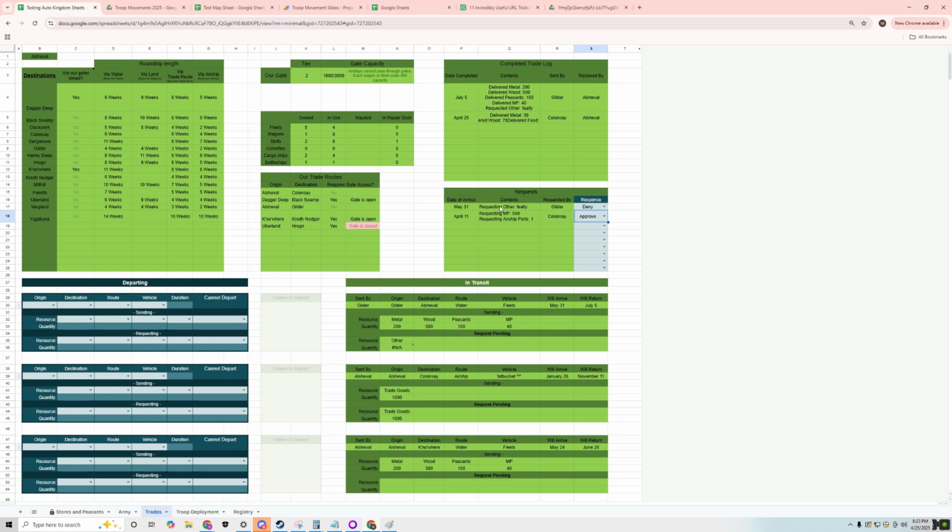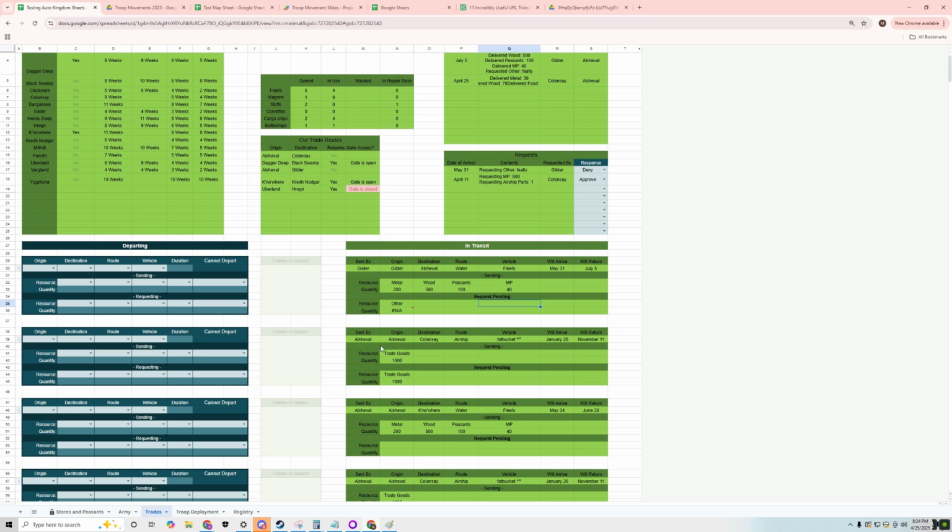This is, just so you're aware, the same as this trade here. These are identical. And you can see that because it's request pending, and the sheet doesn't like fealty as an option, it turns out, for other. But you don't have to worry about that. So this was sent by Oshaval, and its destination is Colonsy. It's using an airship to get there. Now it's request pending, but the pending isn't showing up because we're requesting stuff from Colonsy.